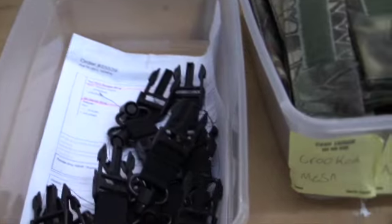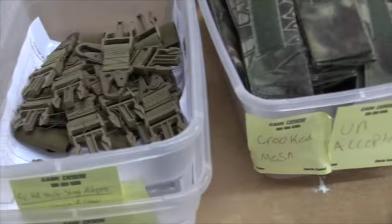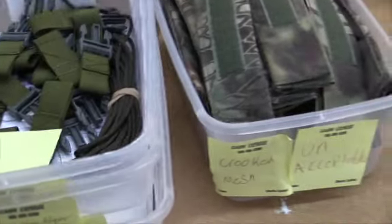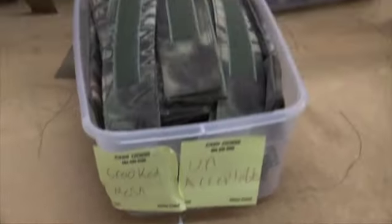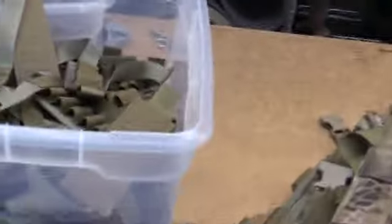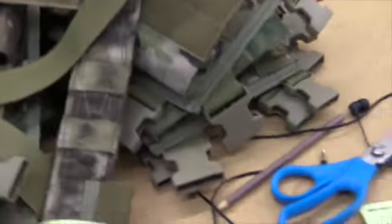We got a bunch of QD adapters, some 8K sling adapters, green 550 adapters, black 550 adapters, Coyote 550. We have some Mandrake Pelter wraps, a bunch of them. Looks like some Coyote X harnesses, a bunch of shotgun trays for the 12 gauge micros that are still going. Kryptek H set, a bunch more 12 gauge micros that just have to have the cards laced in.